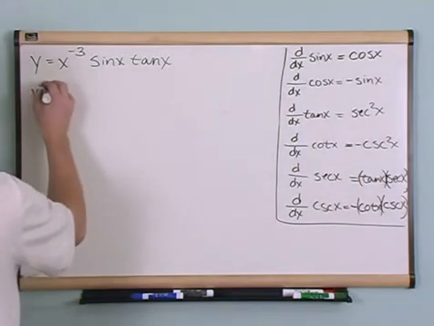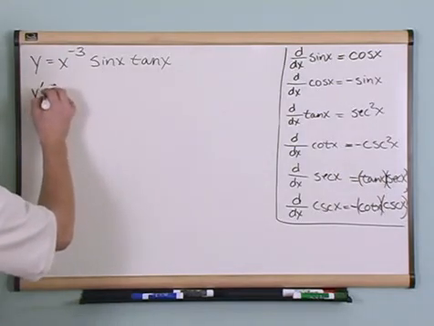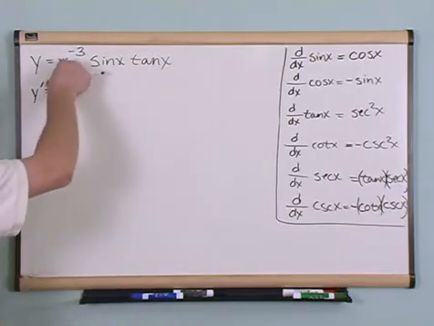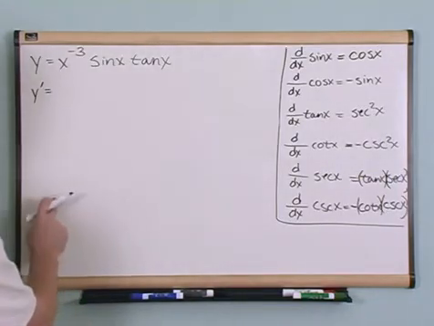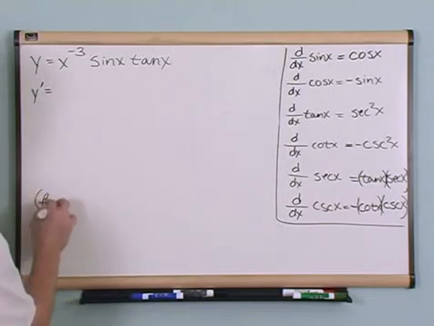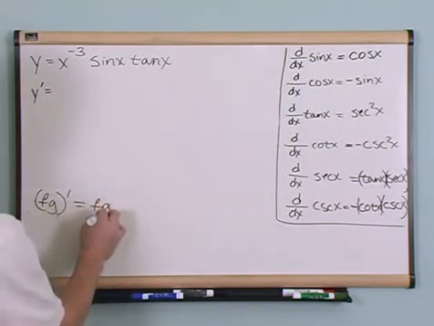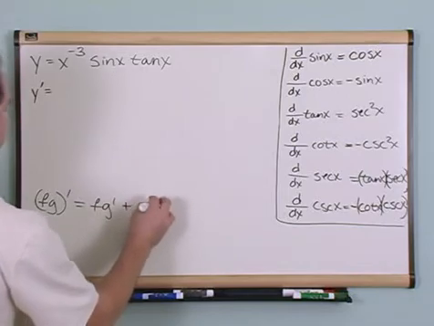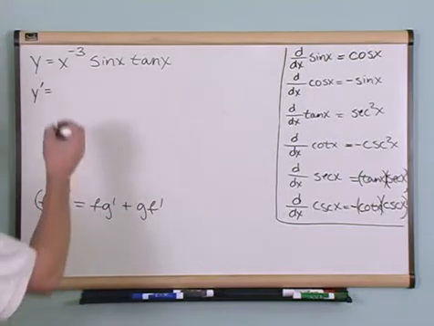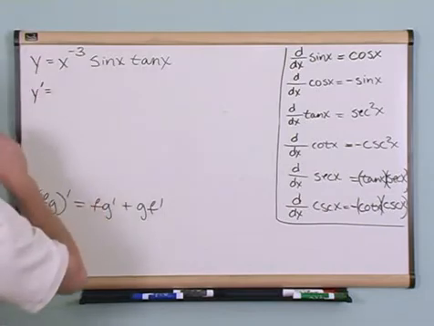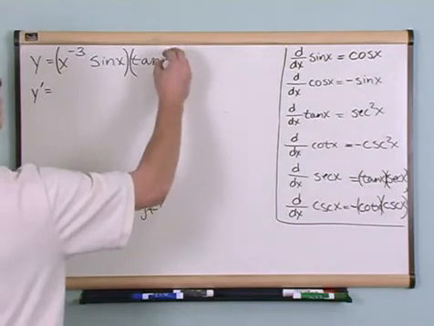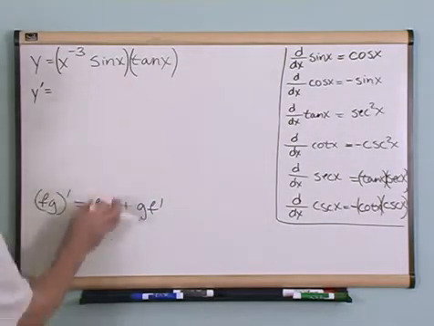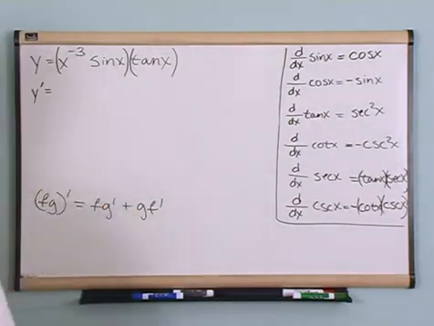Then the derivative, y prime. Well, now this may look a little bit weird because you have 3 terms. So what do you do here? Well, my advice to you is, since the rule that you know of so far to take a derivative of 2 things multiplied together would look like this: first times the derivative of the second plus the second times the derivative of the first. That's what we've been working with. My advice to you would be to treat this as 1 term and then treat this as 1 term. So this is your first function here, and this is your second function here, and you will see that that's going to help you.